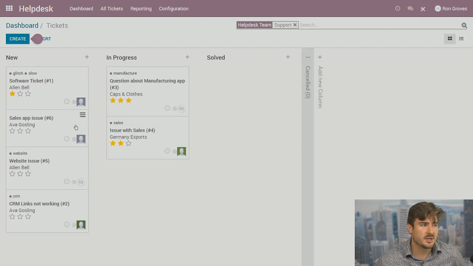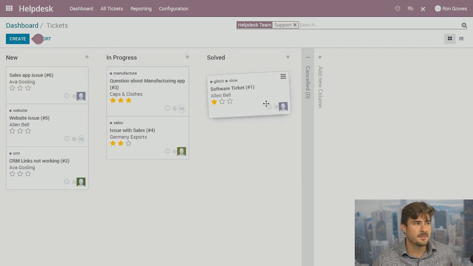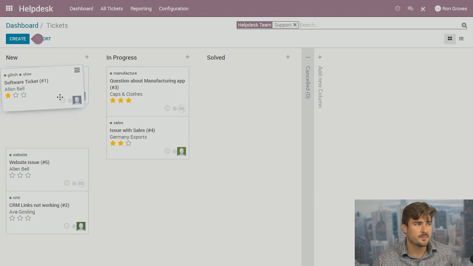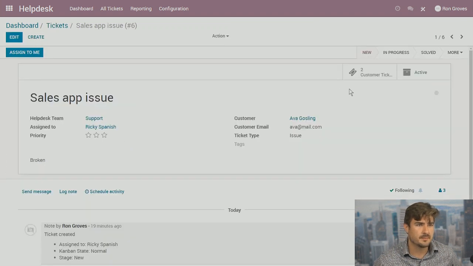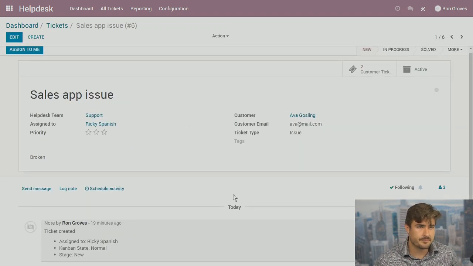And here we see the 6 tickets we have and what stage they are in the process. I can drag and drop manually, like so, or I can go in and adjust it from new to in progress to solved and more. And you can change this arbitrarily to your need. Here it's canceled.